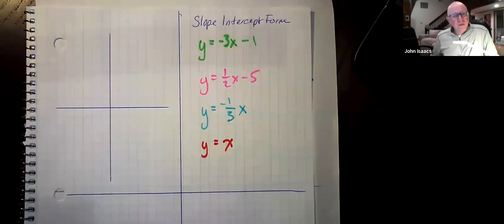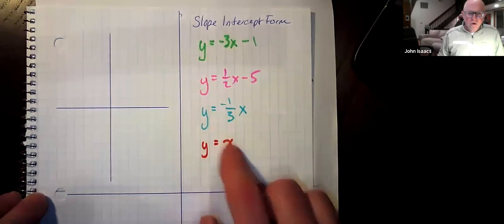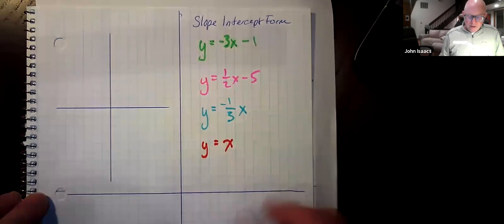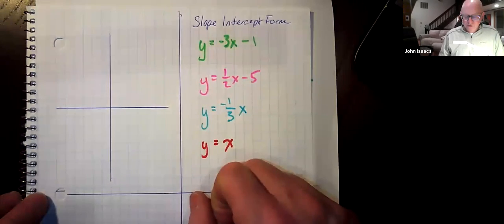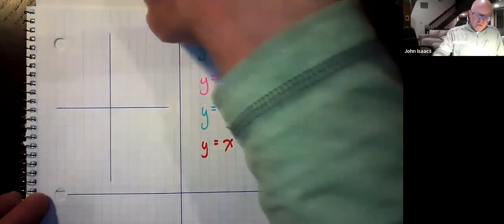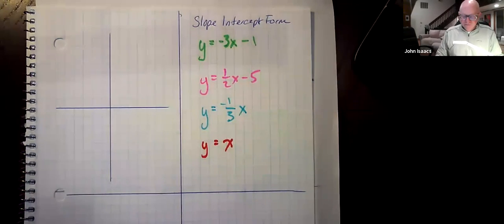All right, now we're going to do some examples of graphing from slope intercept form. So here we have 4 different equations. In each case, it's in slope intercept form, meaning we can read the slope and the y-intercept directly out of the equation. We'll color code these so they're all going on the same graph, but they'll be matching colors to the equations.